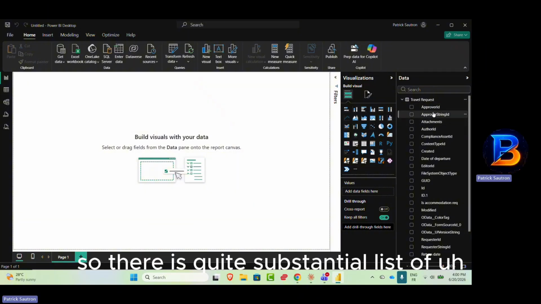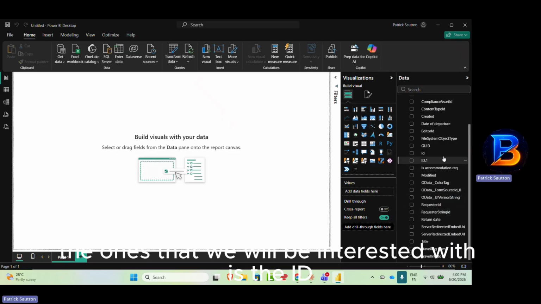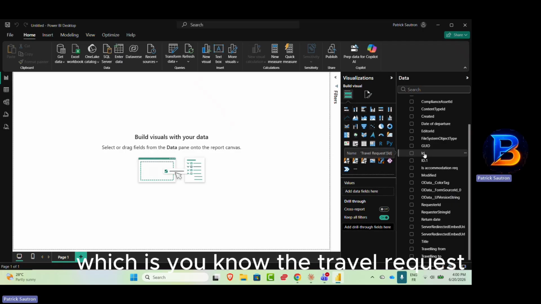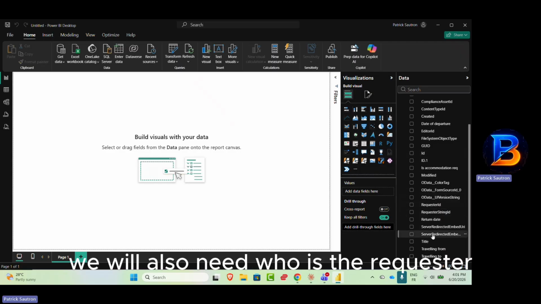So there is a quite substantial list of fields here, and we will obviously not need all of them. The ones that we will be interested in are the ID, which is the travel request identification number. We will also need the requester.